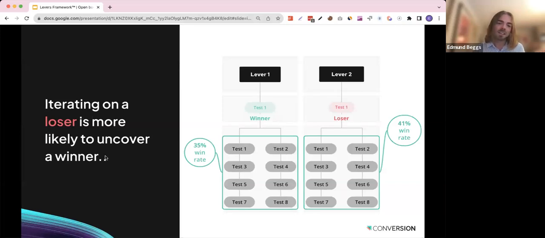Now, this is kind of hinted at in the path that was tracked out in the previous slide, but we can see in our data that when you're looking at directly iterating on an experiment, so you run experiment 1 and it loses, what do I do for experiment 2? Losers can be even more valuable than winners in telling you what to do next. So thinking about why your experiment didn't work and how you can do the inverse can be a really effective route, especially early on when you're trying to learn from individual experiments before you have that strong aggregate data on what works and what doesn't.